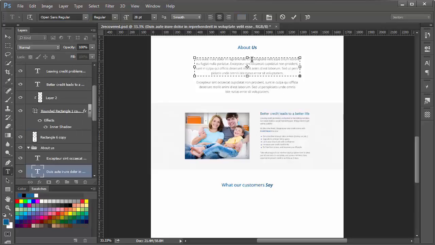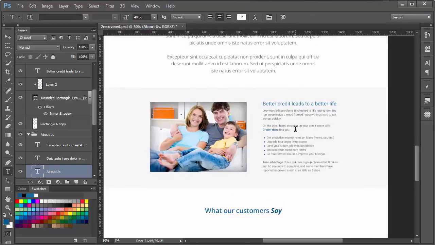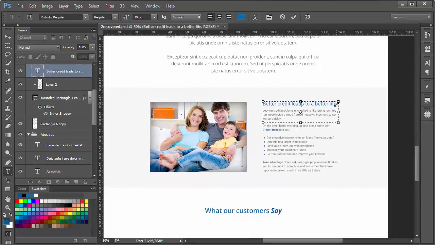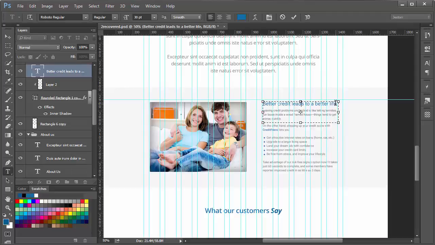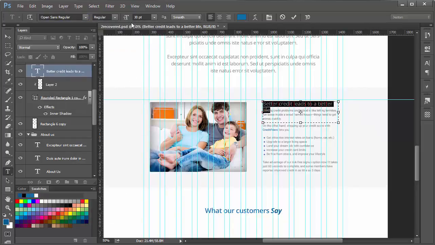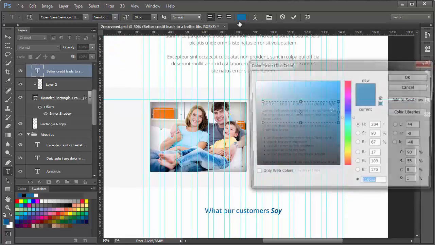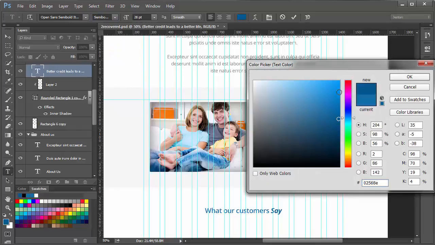Maybe I'll just stick with it, but yeah, let's change it to Open Sans to make all the fonts in one family. And lower down the font size. Choose two words and highlight them. Better Life.